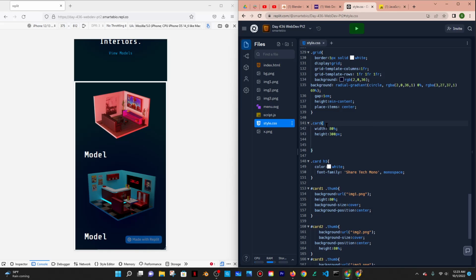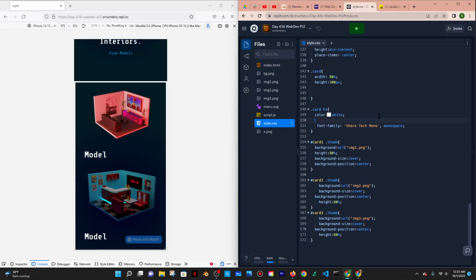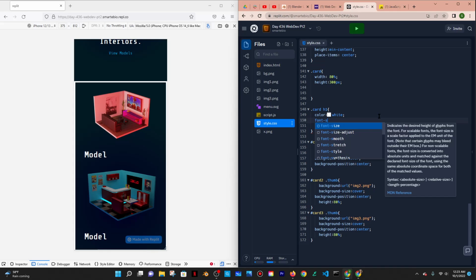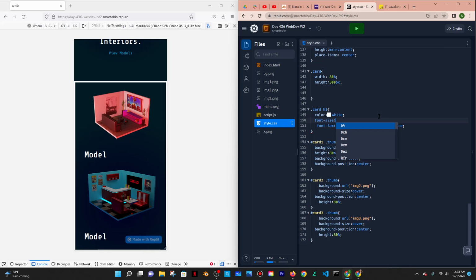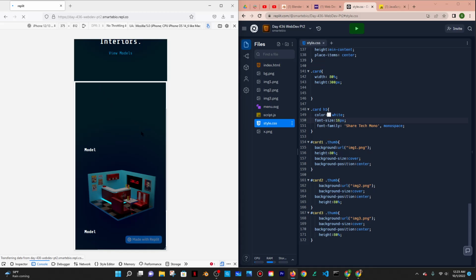So let's see. I would also want the H1 to have a font size that's slightly smaller than what it is now, so maybe 16 pixels. All right, and then besides that, oh, it's too small.